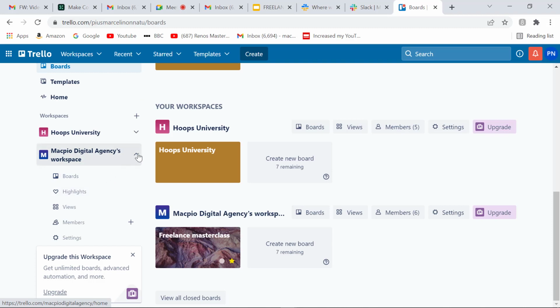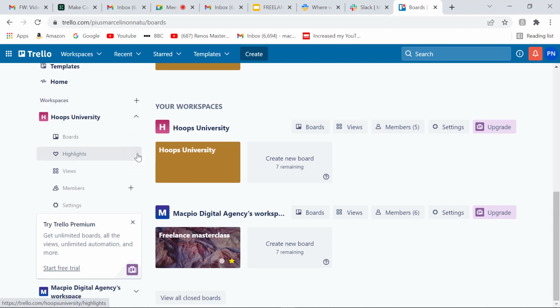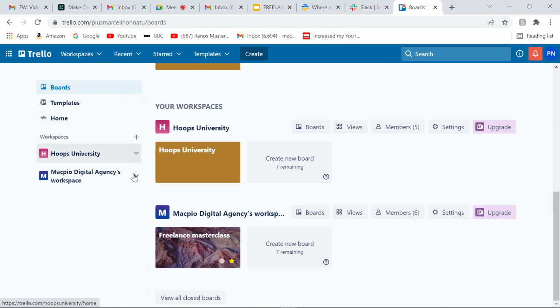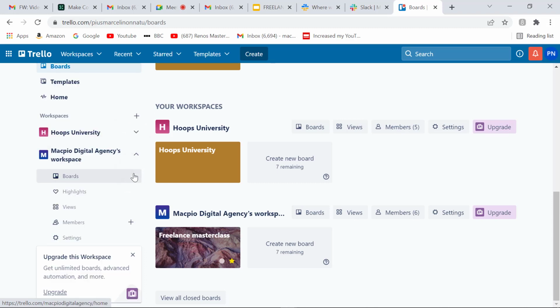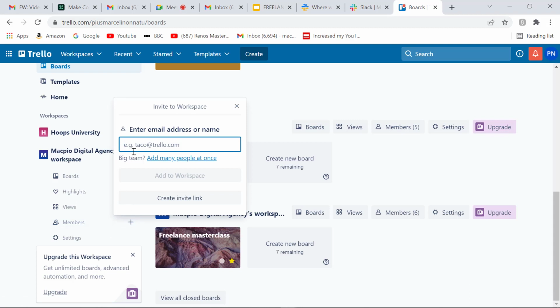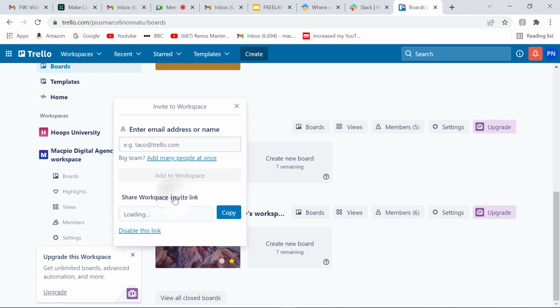You simply open the Trello workspace that you belong to if you are the owner or the creator, head over to members, click on the plus icon, and then you can invite people to join your Trello account. Okay, so you can either enter their email if you know them, or you can simply create an invite link for them, copy it out, okay, and then send it over.